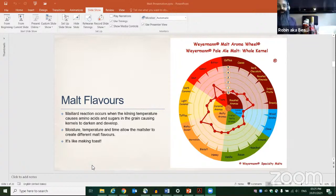So let me ask you another question, Chris. As a home brewer, are you the one sitting at home buying these malts in one condition and then toasting them in a kiln you probably have in your basement or somewhere to get to this point? Or do you normally purchase them pre-toasted?